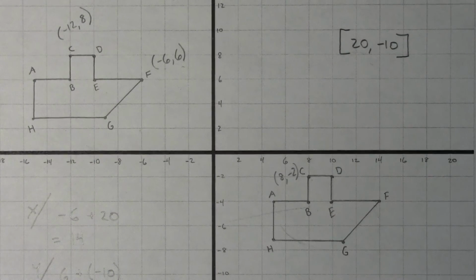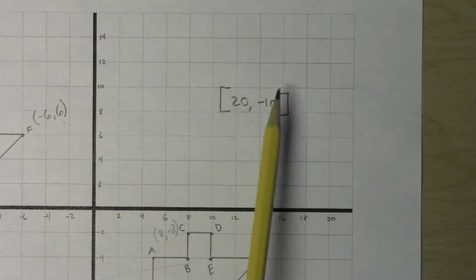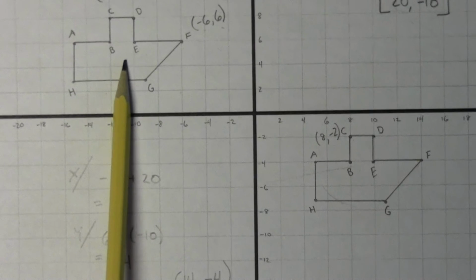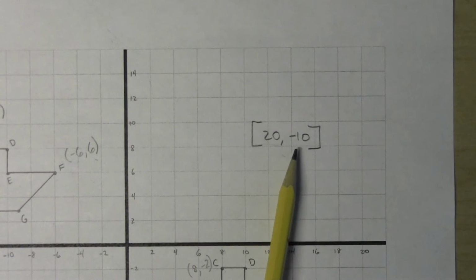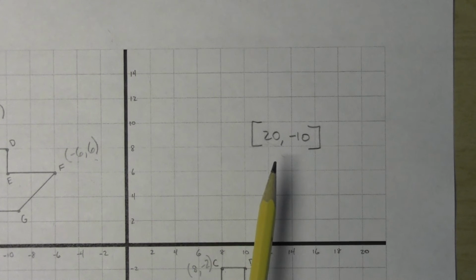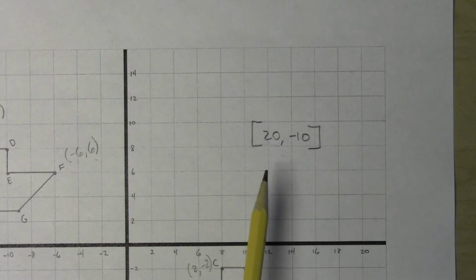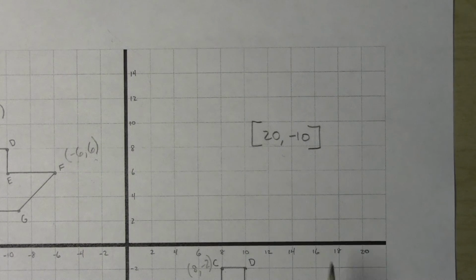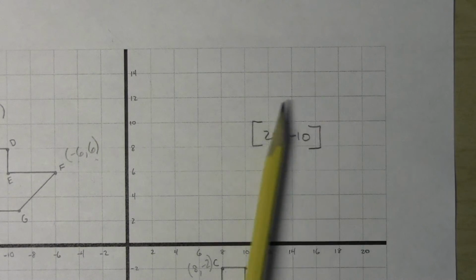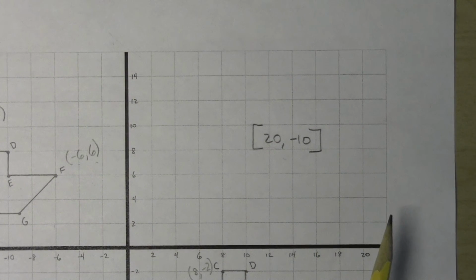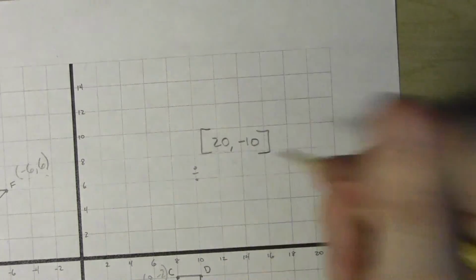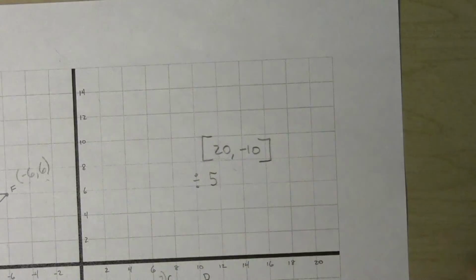Now, can you guys figure out what our translation vector would be? We know our translation vector from number 1 to number 5 is 20 on the x and -10 on the y. Do you guys know how I would find what that would be in 5 incremental steps? It's honestly not as hard as you think. You have your total translation vector of 20 by -10. And how many steps do I have? 5. So what do I do, Arian? I divide by 5. I take my original translation vector and divide it by 5.